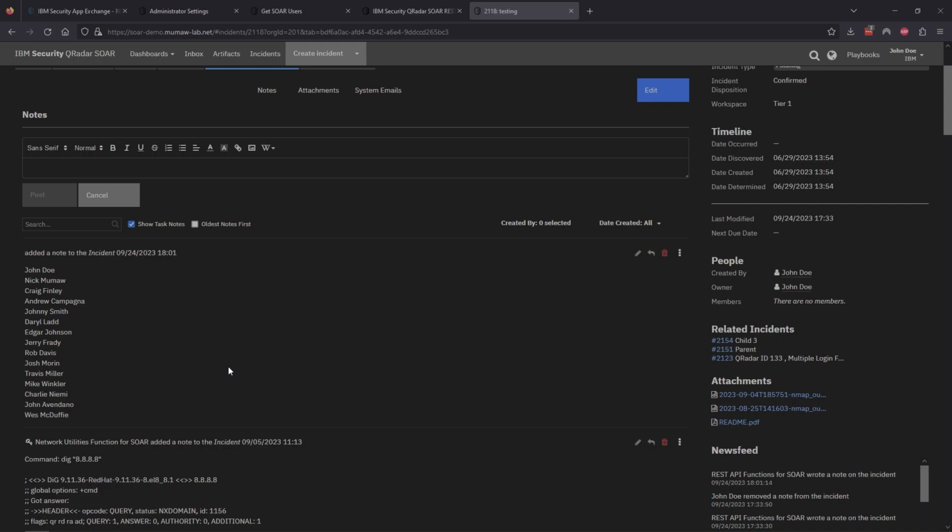So I definitely recommend taking a look at this integration because it will allow you to do a lot of useful functionality, whether this is things within the platform that you would like to be able to automate, or even reaching out to things that don't currently have an integration for the SOAR platform, but you want to be able to integrate with.